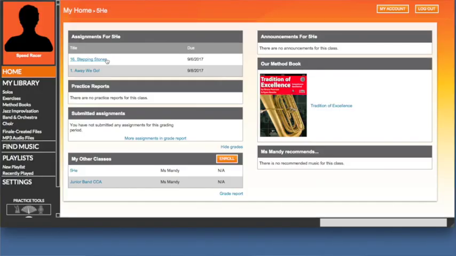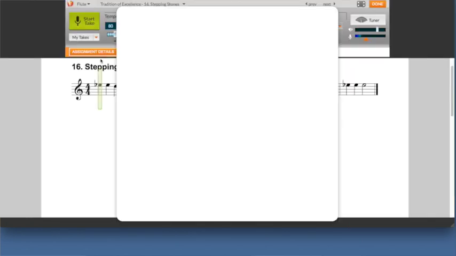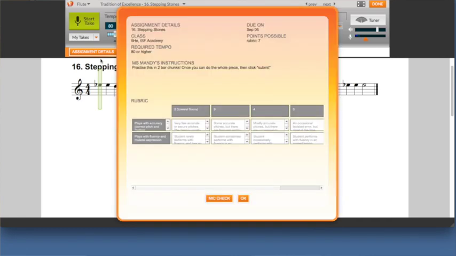So I see I have an assignment, I click on it. And again, this may take a little bit of time. When this window comes up, what you want to do is read the instructions. So we've got the assignment details, okay? And then it says Ms. Mandy's instructions.